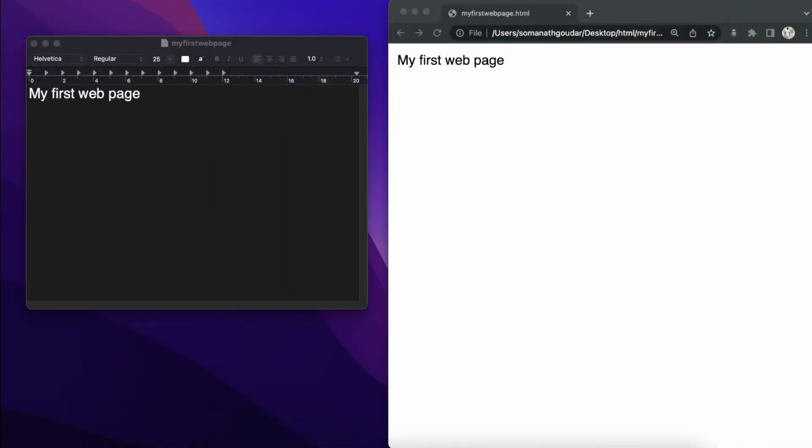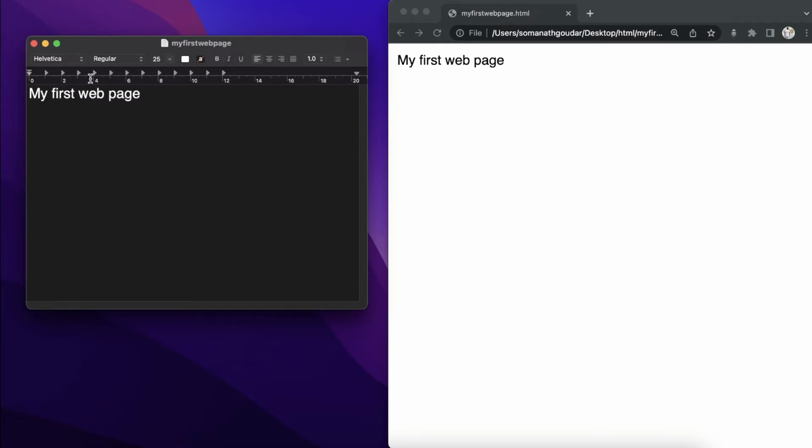Alright, in every programming language, we follow a certain structure or syntax. For example, in C language, first we include the header files, then we define the main function, then we write our code. Similarly, HTML also has its own structure and syntax. In the previous video, we created this simple HTML document, but it didn't have any structure. The basic structure of an HTML document includes tags which surround the content and apply meaning to it. In this video, we'll be creating our very first HTML structure.